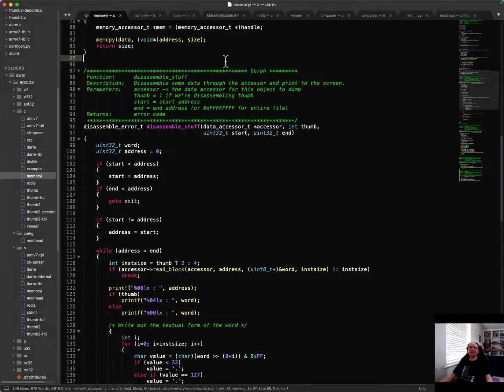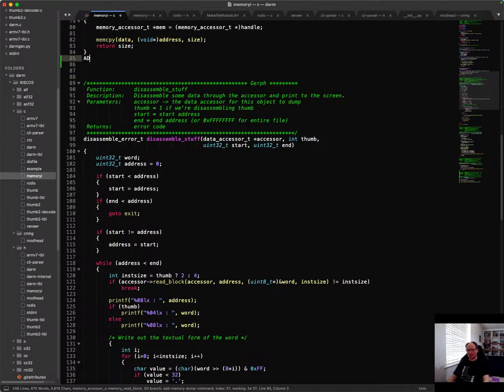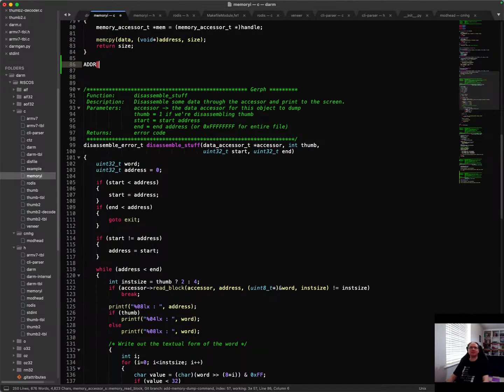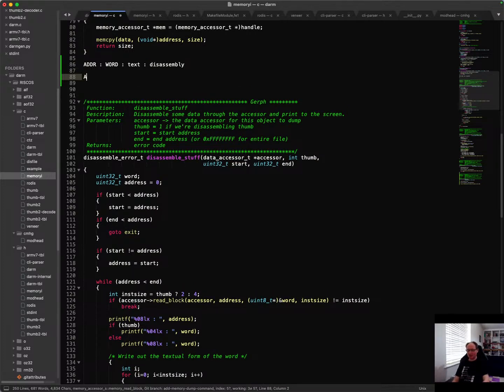So what are the two forms? We've got address colon word colon text colon disassembly. That's what you get out of the debugger. And when you do a dump, you get address colon word colon text colon nothing. Actually, you don't get the colon there, you just get the text to there.